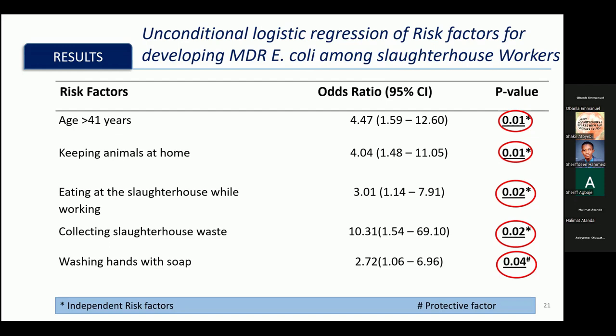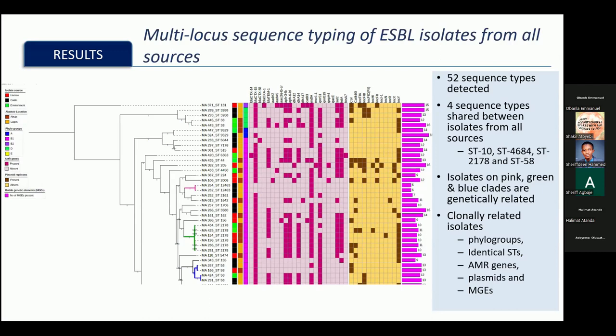So this phylogenetic tree shows us the ESBL E. coli, visualized using the interactive tree of life tool. This tree was rooted in a reference E. coli strain. The isolates were clustered along their phylogenetic groups, very tiny. If you look here, these are the phylogenetic groups A, B1, B2, D, and E. So they were grouped along those lines. You could see that this column stands for the phylogenetic grouping. You could see most of them clustered along this. The majority were B1.